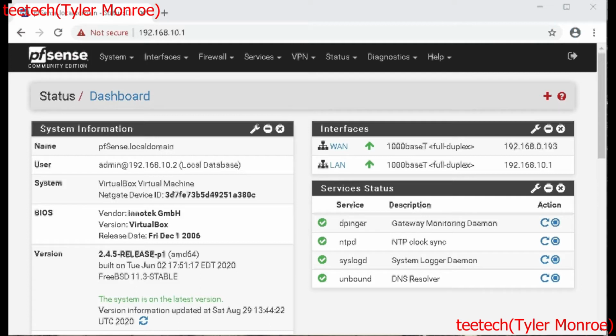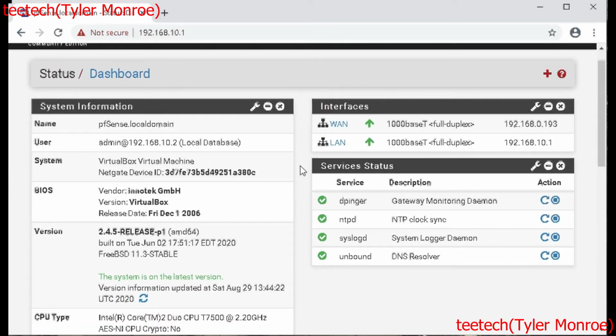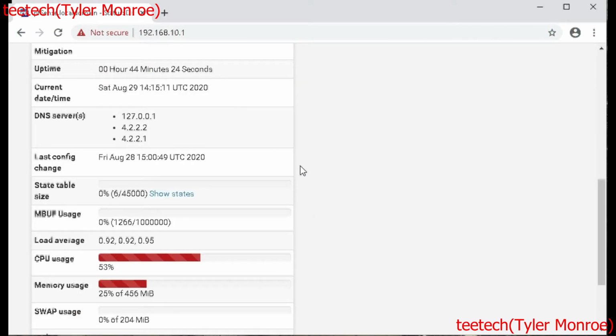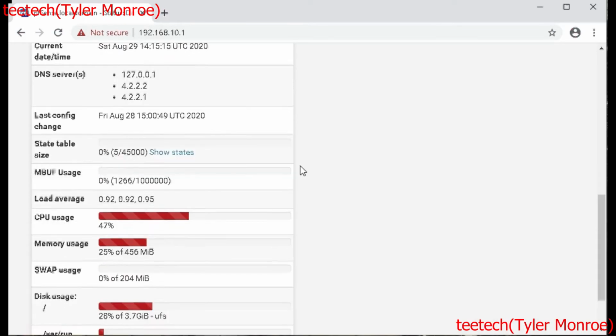Alright, so now in this part, we're on the pfSense. I've logged into the web interface at 192.168.10.1, and you see here it's LAN side. And then we have one WAN. The interface configuration doesn't matter, as we'll see in a second. All I've done is put the services widget out there, and then I have the default dashboard and interfaces tile, and that's all I have.